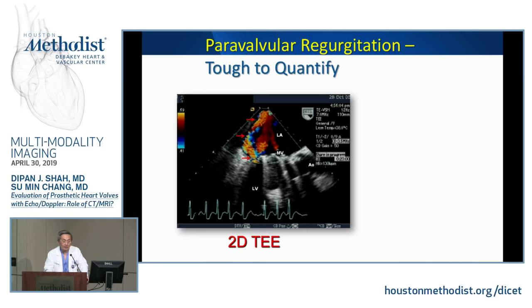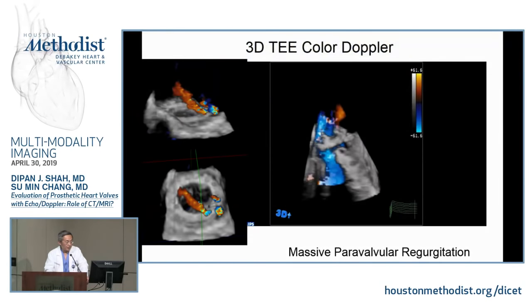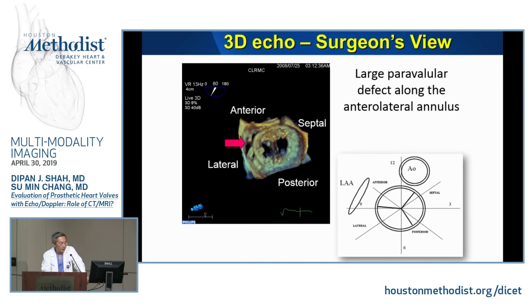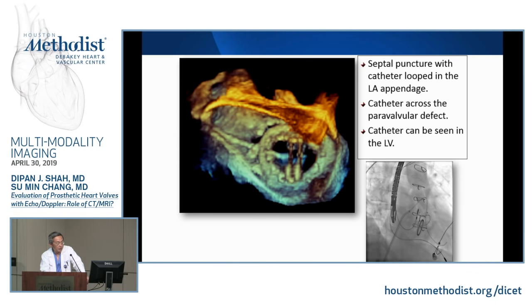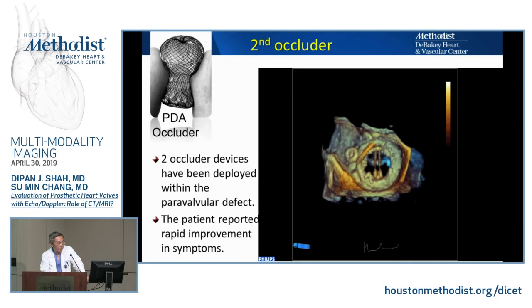We all know 2D TEE is hard to quantify. Obviously, we can get a sense of whether it's severe or not so severe, but the quantification is a little bit harder. And 3D TEE does provide you a little bit better, especially for vena contracta area, I think is useful. And in this case, as I mentioned, in mitral position, 3D TEE gives, I would say, spectacular images that you can obtain. And you can, in the cath lab, guide the interventional cardiologist to place the catheter, place the occluder, like in this case, with a very large paravalvular leak and the placement of the PDA occluder in the defect.